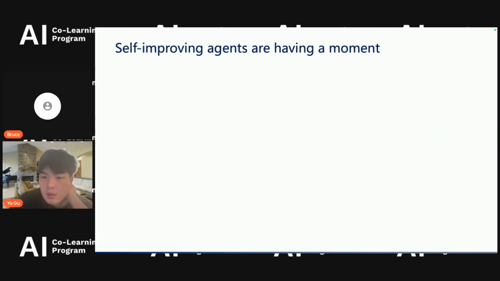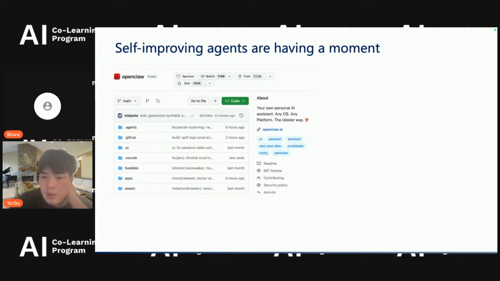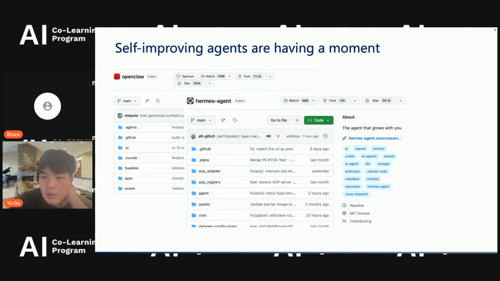Basically, self-improvement agents are really becoming a thing recently. I think everyone has probably already noticed that. For example, even OpenClaw is positioning itself as something that can continuously improve based on interaction with users. And more recently, Hermes agent directly brands itself as the agent that grows with you.